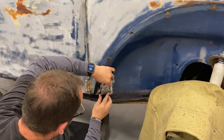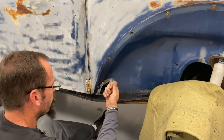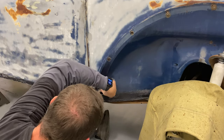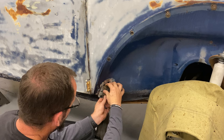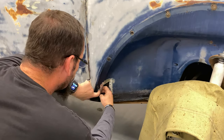Yeah, I could have ground that out more. Hopefully I can get enough material on there and fill it. My experience with rust is a lot of times when you start welding on rust, this stuff will start to crumble back. It's not fun to chase it, but we'll see what we can do. And actually, I might end up putting a small piece of backer and just tacking it in place. It's kind of a lip to hold that in place. So let's do that. That'll help solid that up.